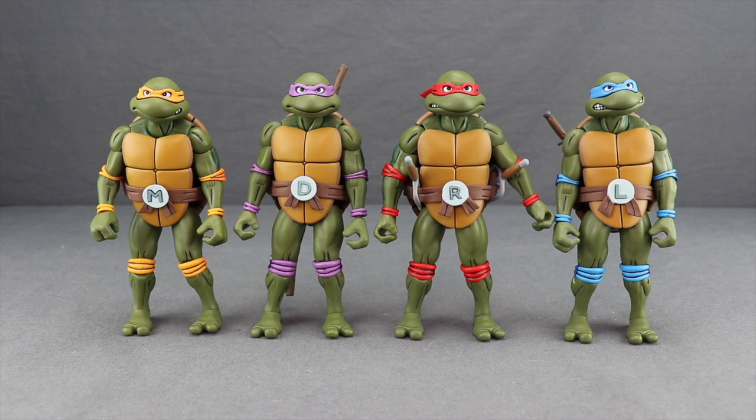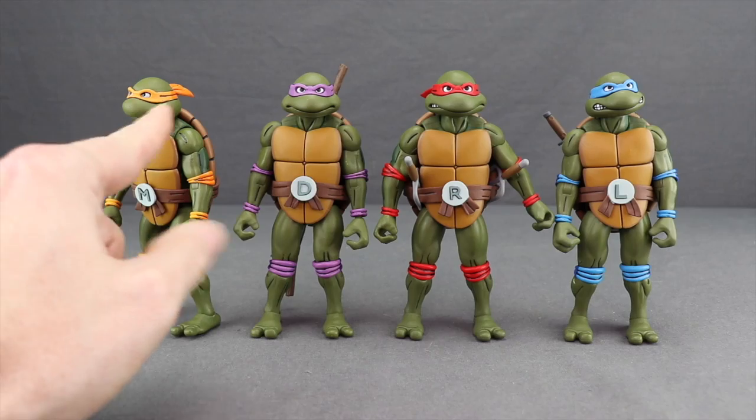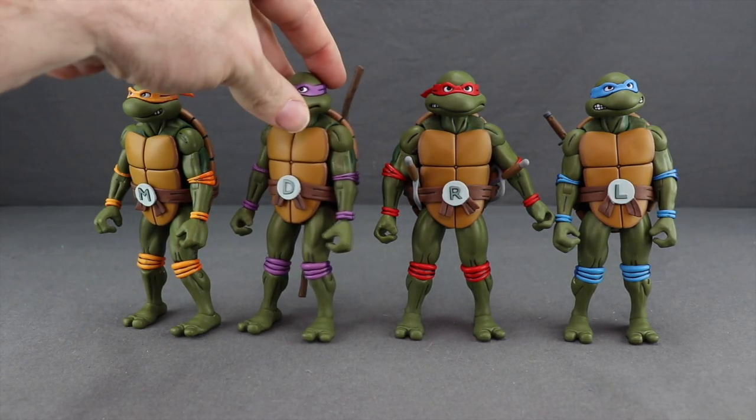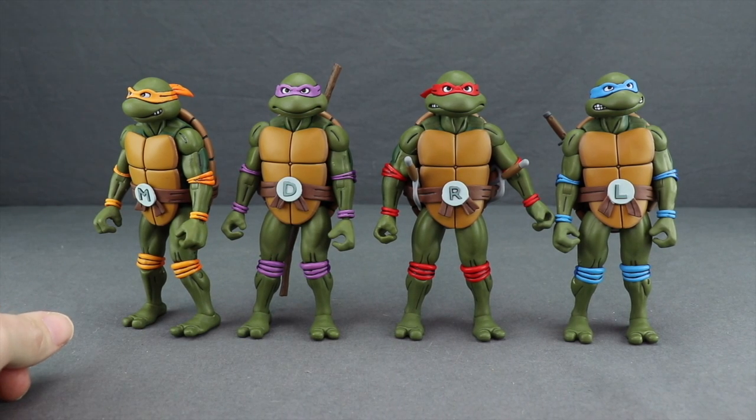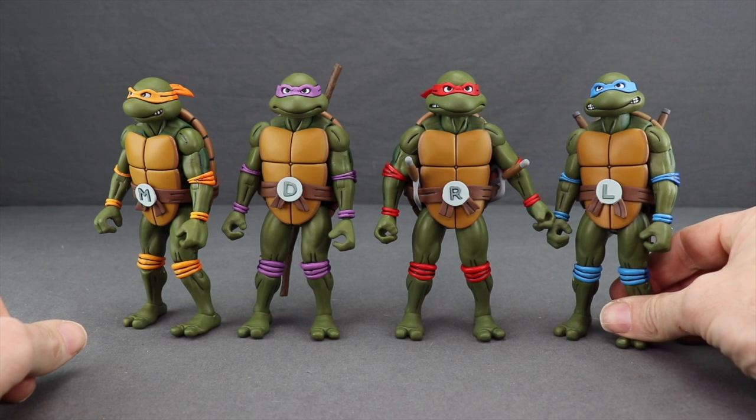The head sculpts are different on all 4 turtles. They have different expressions and different smiles. The head sculpts on Michelangelo and Donatello are very similar. The eyes are a little bit different and they have a little bit different smiles. You can see some teeth here on the side of Michelangelo, which you don't see here on Donatello. And then the face sculpts are more different looking between Raphael and Leonardo. Leonardo actually looks like the angriest of the 4.